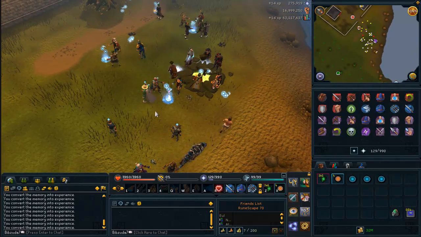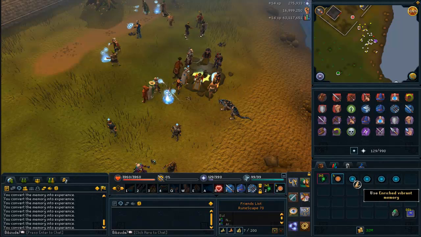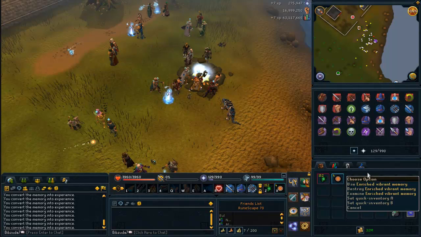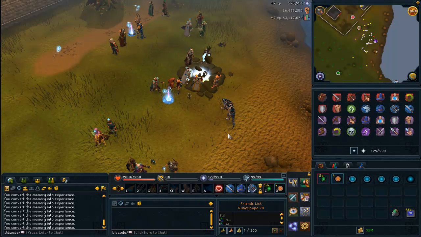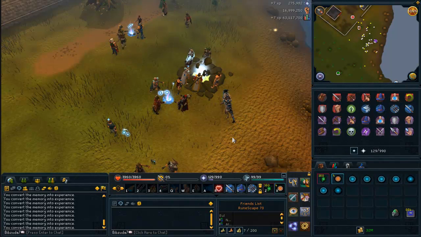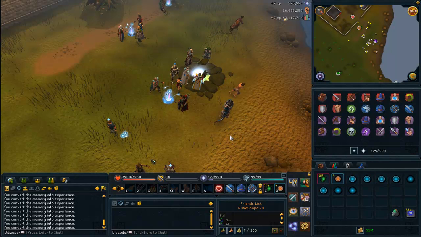You'll see while you're doing the regular springs, you'll occasionally get these, I don't know why I'm getting so many right now, but you'll occasionally get enriched memories as opposed to regular ones, and these are the same thing. They just harvest double XP, and when you deposit them, they're double XP. But the Enriched Spring gives you only enriched memories.